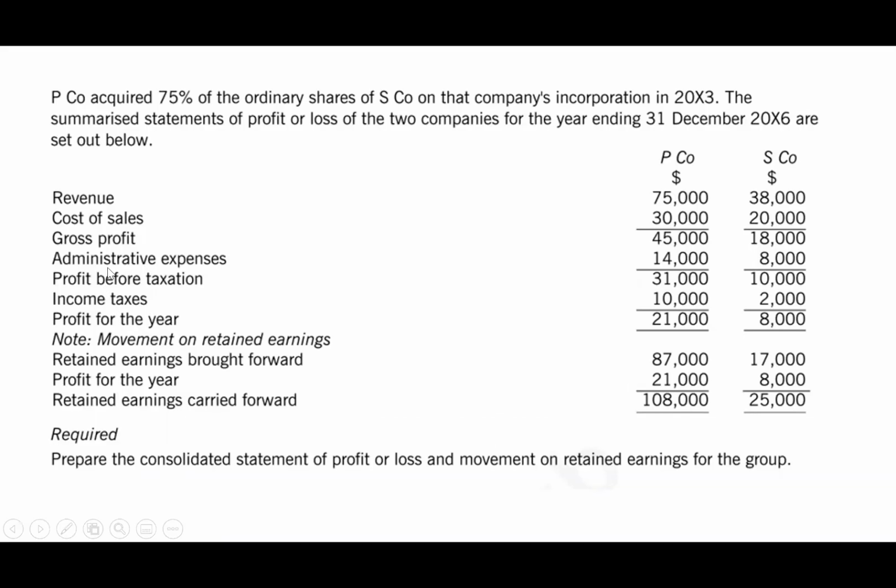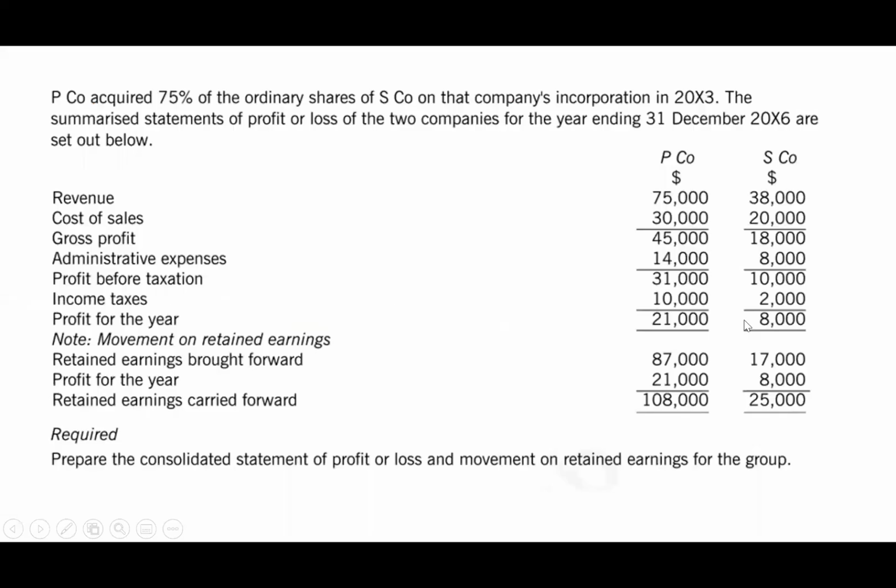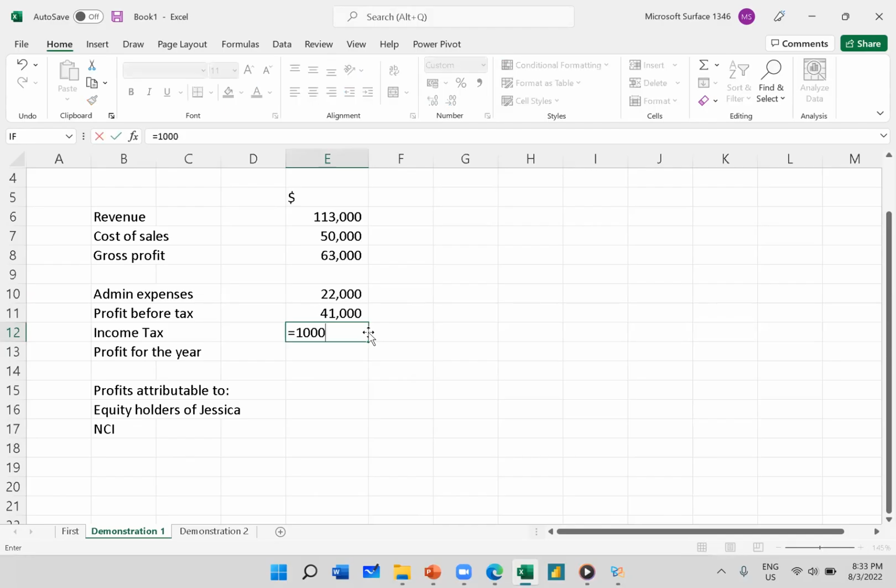And therefore your profit before tax. Is there any other thing? No more. Profit before tax is equal to gross profit minus admin expenses. Be careful with your mathematical operation: do you deduct or do you add to the figure? And then tax, or they call it income expense, it means the same thing in general. You have income taxes, so 10,000 plus 2,000. Therefore, profit for the year will be profit before tax minus tax. Then you have profit after tax, which is basically the profit for the year. Now listen.